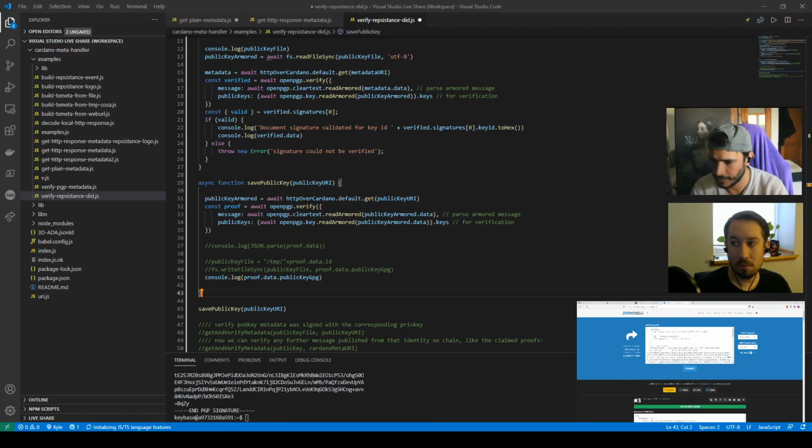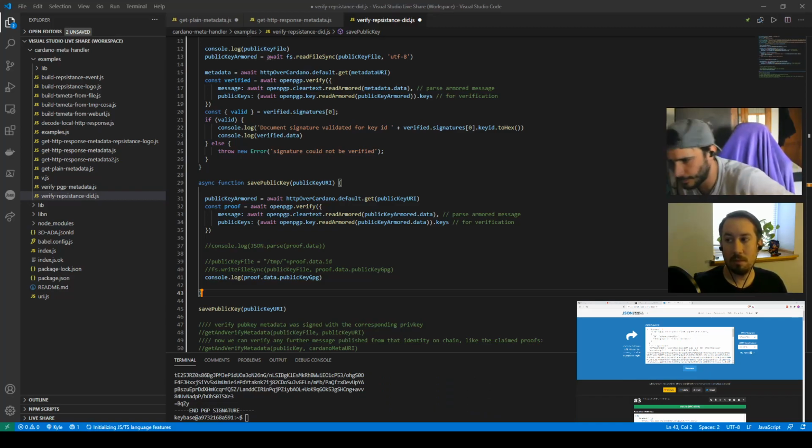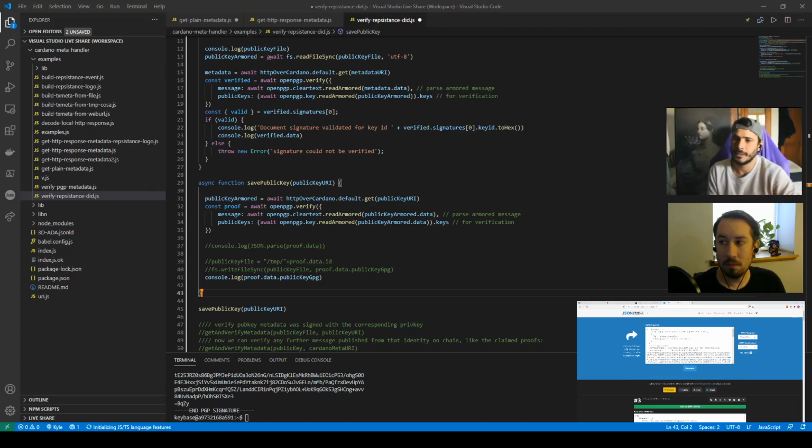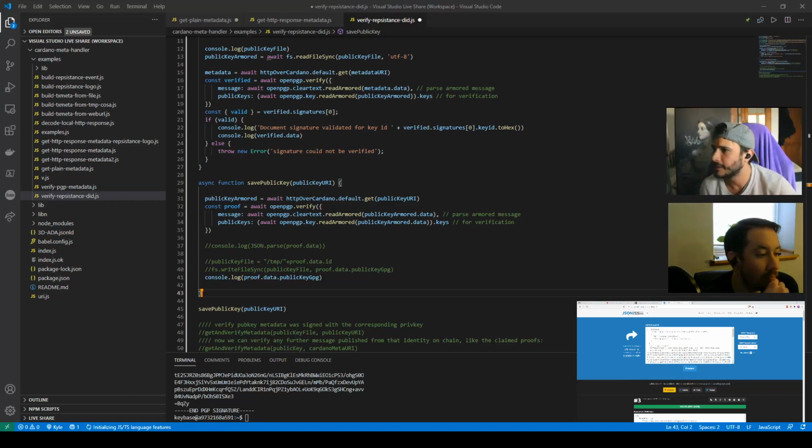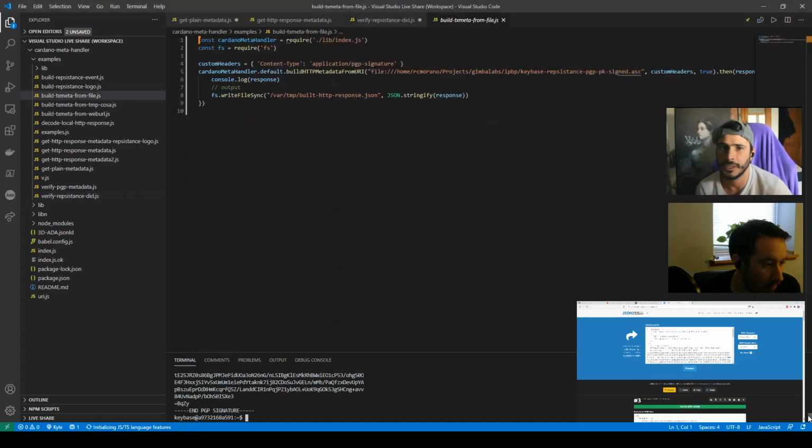So that's actually what we will put on chain. How we include that in a valid JSON file is through, yeah, like this.